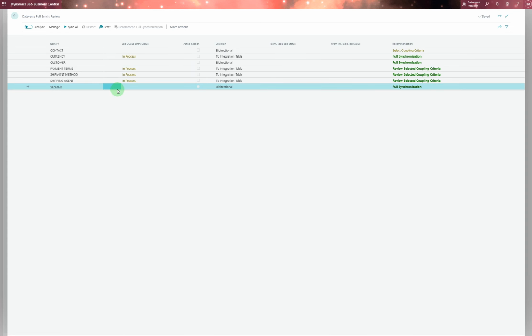Next you get to this page, the database full synchronization review. So you've got these bi-directional, so in two directions you can do that. You have some of them in progress. Obviously sometimes when you're doing these kinds of jobs, you have to do it on the sandboxes, and you put it through the job queues because you don't want any integration while people are working on Business Central.